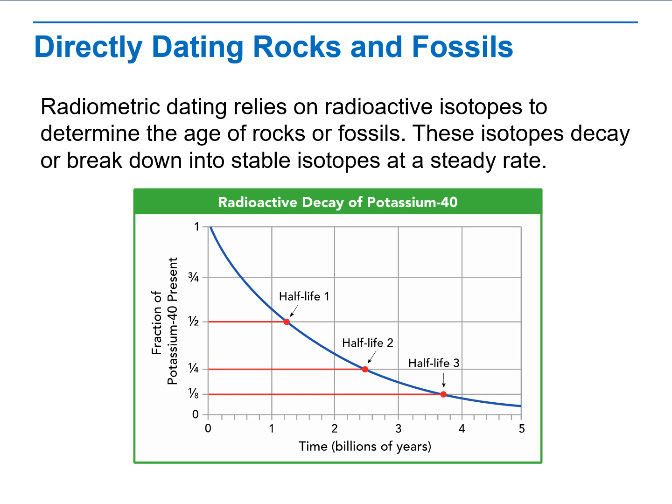If a fossil sits in sedimentary rock that is directly below a layer of 15 million year old igneous rock, what can we infer about the fossil's age? Well, if the layer above it is 15 million years old, we can infer that the fossil is older than 15 million years.